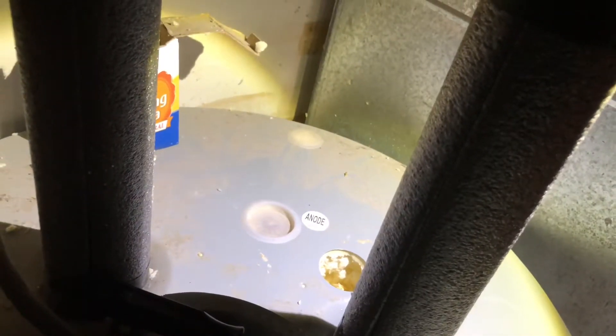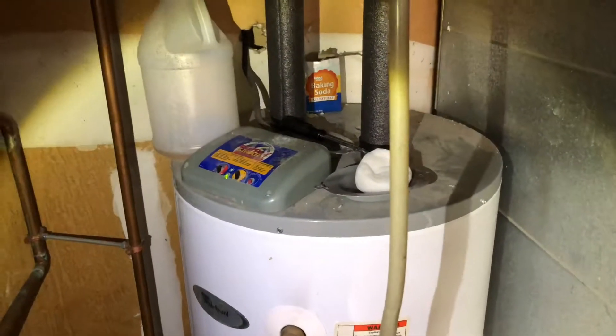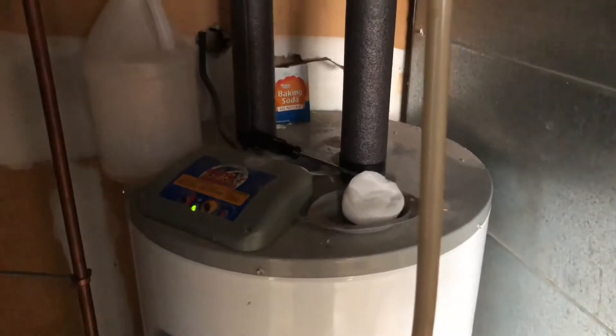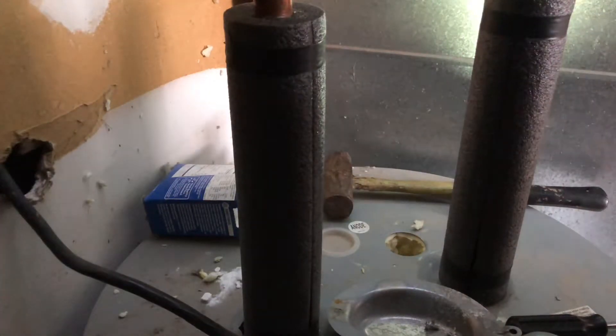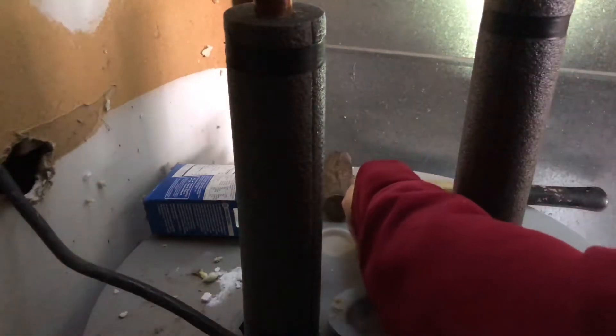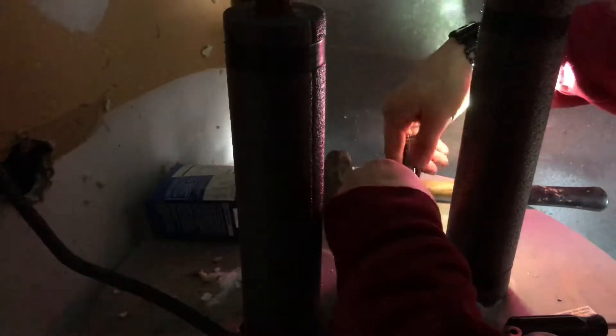While you let the tank drain a little bit, find the hole on the top of the water heater that says 'anode' next to it. In this case my heater was incorrectly labeled — it said one hole was the anode but in fact the anode was in the other one. Remove the cap and carve out the styrofoam underneath to reveal the anode head. On certain water heaters, especially gas models, you will have to remove the top gray lid to reveal the anode rod head. You may need a friend to hold the water heater in place while you crank on it. Once the anode rod is loose, reach in with a pair of pliers and pull the rod out.